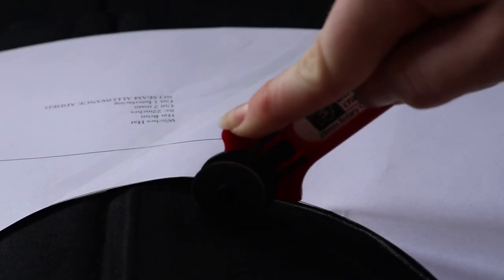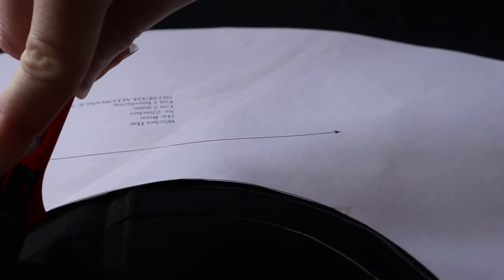Trace and cut out all of your pattern pieces, making sure to add seam allowance to all but the iron-on interfacing.